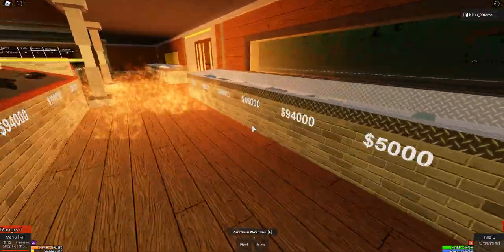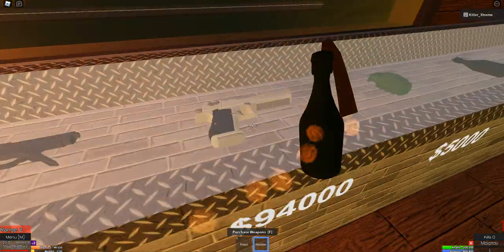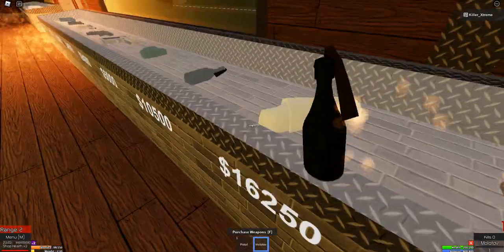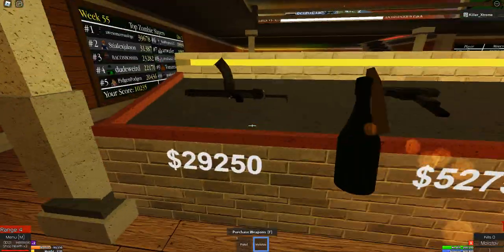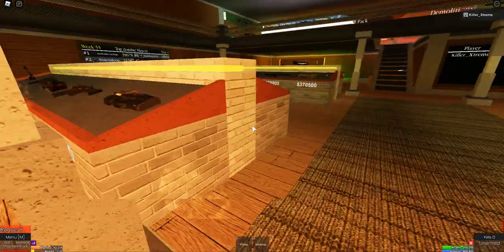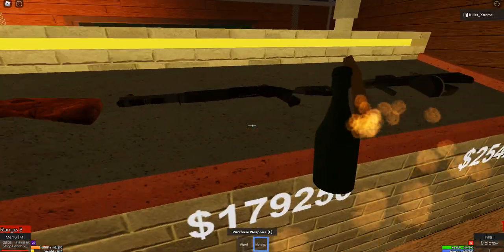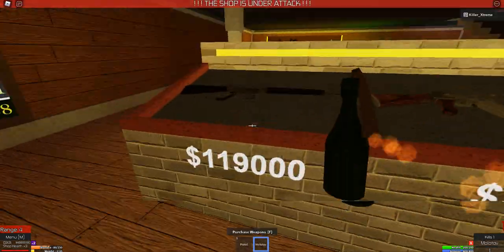So we'll start over here. Starter pistol's the same. Luger's the same. Maybe the revolver's a little bit different. M93R is a little different. Deagle's a little different. Molotov is a little bit different. Maybe the backup weapon, I don't know. UMP and P90 look a bit different. Double barrel maybe looks a bit different. Maybe M1014 and AA12 look a bit different.